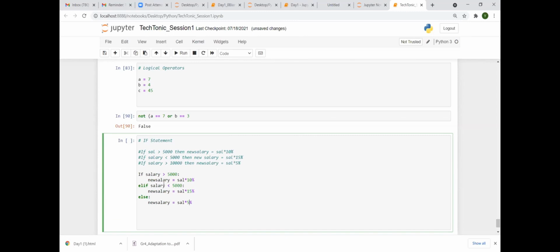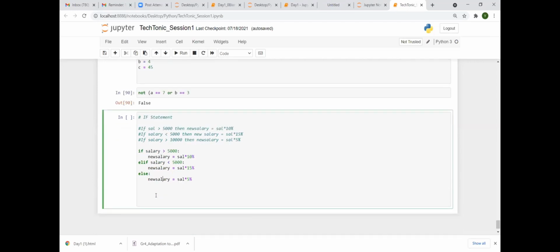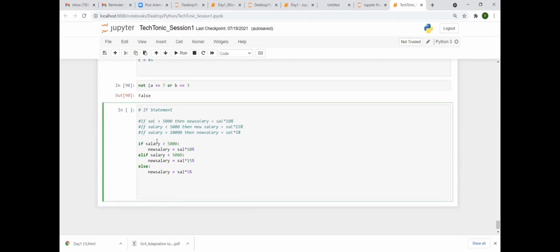Is this logically correct? I'm not even going to the code part of it. Is this logically correct, or am I having a problem here? Incorrect. Why? If I miss these three, then it will become 10,000, right? So I don't have to declare a salary yet. I'll call this once I have the salary. Don't worry, it looks good.